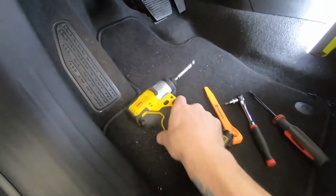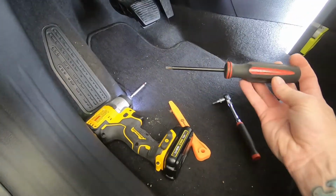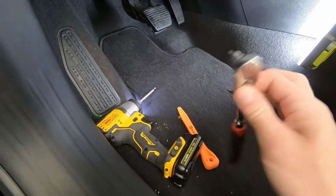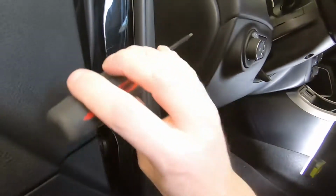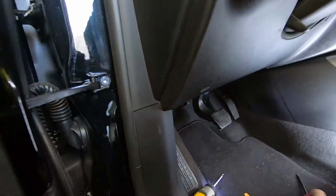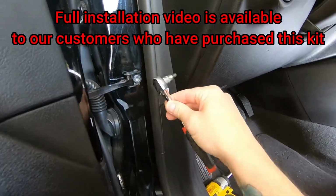You guys are going to need a Phillips screwdriver. We're going to use a drill in this case, a panel popper, a T20 Torx bit, and then we're going to need a T20 on a short throw ratchet here. The reason being, there's two of them behind this panel. The top one you guys can actually get with the screwdriver length T20. The other one down here, unless you have a stubby, you're not going to be able to get it in here because of the door panel. So we'll use this one right here to get that loose.